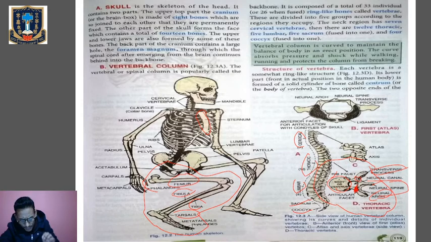Clear? And the hind limbs also have an additional bone called the patella. This particular additional bone is not there in the forelimb. This is called the patella, also called the kneecap. It is present over there, mainly joined to the lower end of the femur. Clear? The kneecap is a bone which is mainly developed from the tendon. So we have finished the bones of the limbs, the forelimbs and the hind limbs.